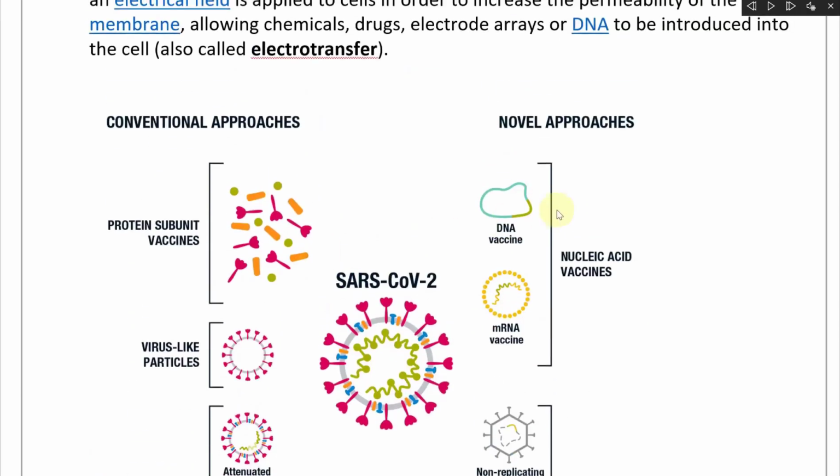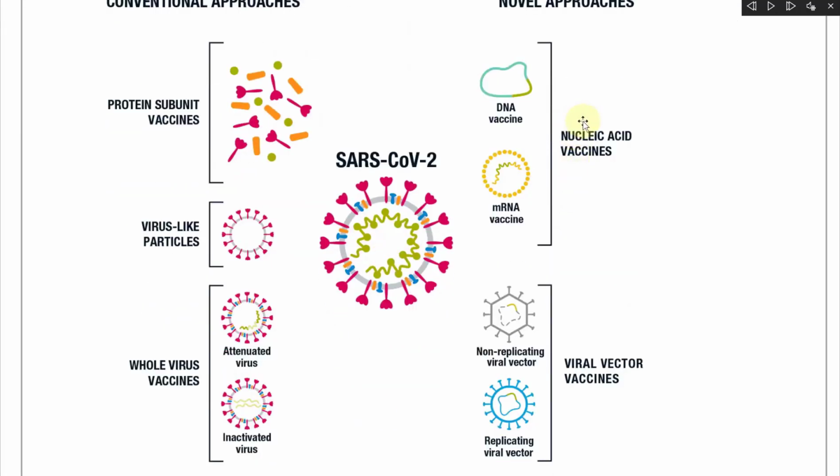Anyways, continue further. And now what you will have is novel approaches. You have these two setups here. So you have the nucleic acid vaccines. So you have the DNA vaccine, which is just the plasmid that you're throwing in there. Now you have the mRNA vaccine. You have that ball of fat with RNA inside. Then you inject it into the person.